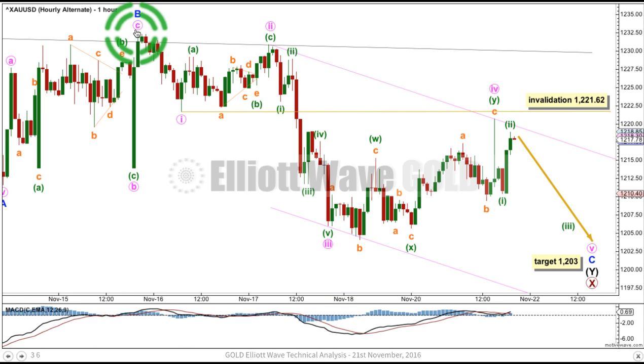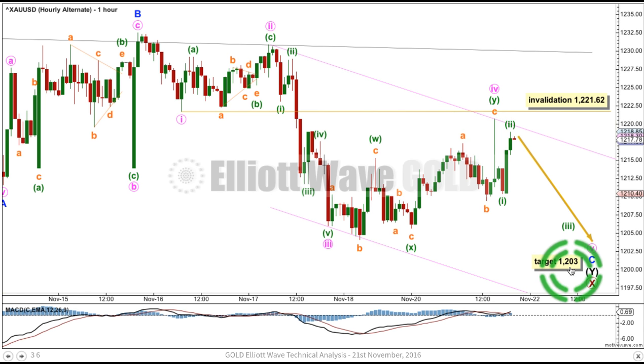If it began here, we could have 1, 2, 3, 4 and needing the final 5th wave down. If the 4th wave ended at this spike here, then it's remained just below first wave price territory. If it continues further, it can't move above 1221.62. Any movement by any amount at any time frame above that invalidation point would invalidate this alternate, and that's why we'd have more confidence in the main wave count.